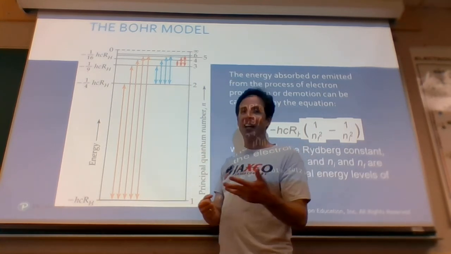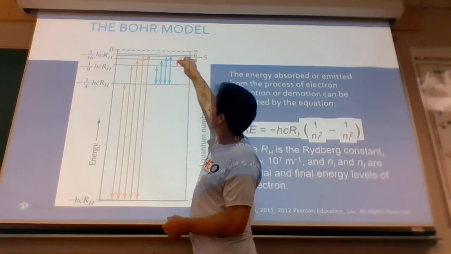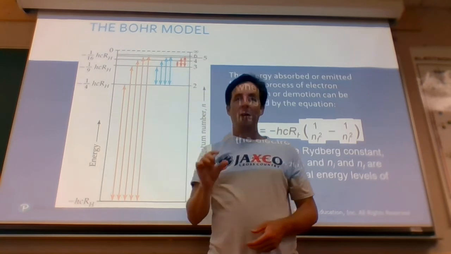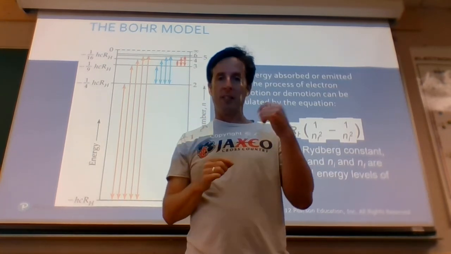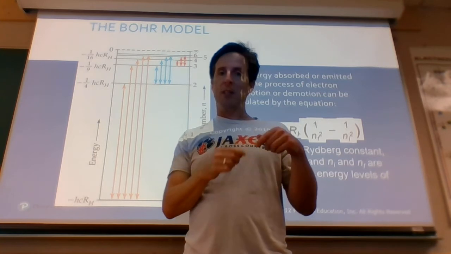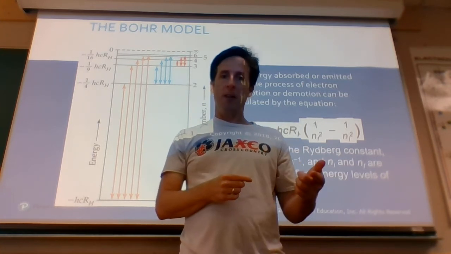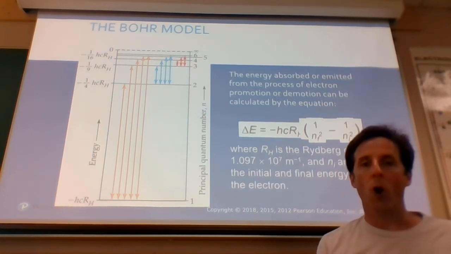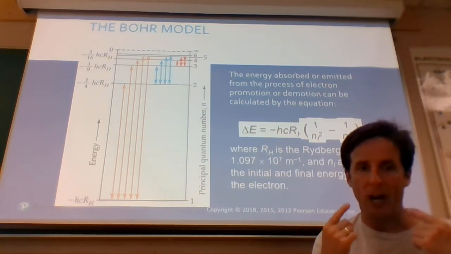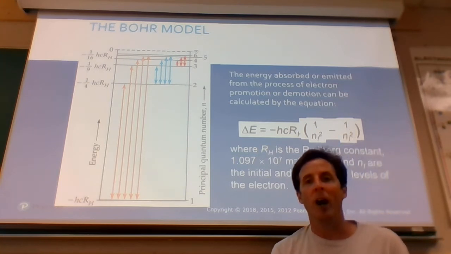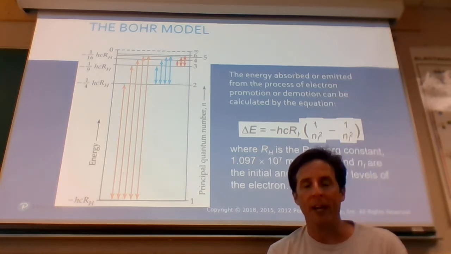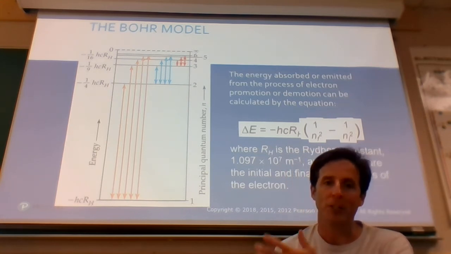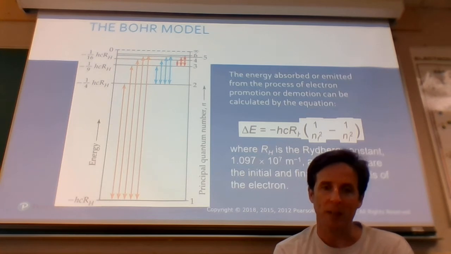And then if it drops from 4 to 3, 5 to 3, or 6 to 3, those gaps are small. They're too small for us to see, and if it has less energy than visible light, that's going to be infrared. So we can get different types of light being emitted. We're only going to be able to see visible light with our eyes, but we do have devices and tools that can detect other kinds of light that we can't see. So we can still measure those other amounts of light. We just can't see them with our eyes.